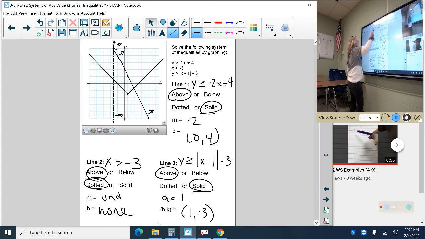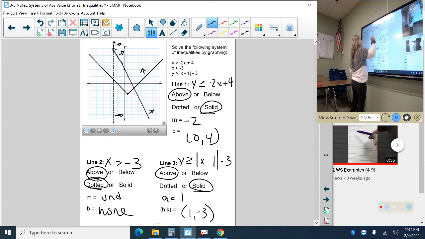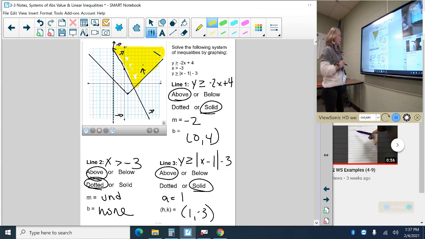So now you really have to think to yourself, okay, where do these three intersect? Well, not in here, because that would mean this line is not included. And it can't be over here, or wait, can it? Yeah, because this would be shaded above. So it's going to be in this area right here, all the way over to that x equals negative 3. So let's go ahead and shade that. Okay, and if you have to shade all three of them and then see where they all three overlap, that's fine. But this is the area that would be the answer. All right, go ahead and try your Math Excel.